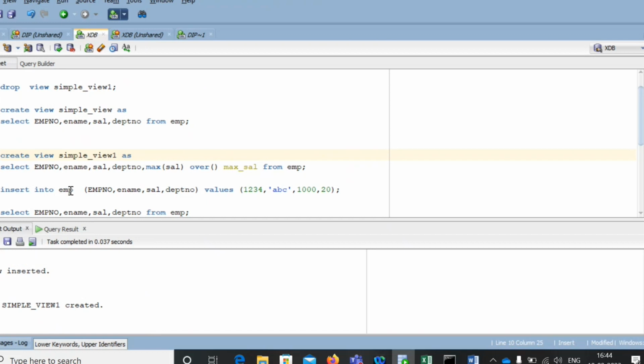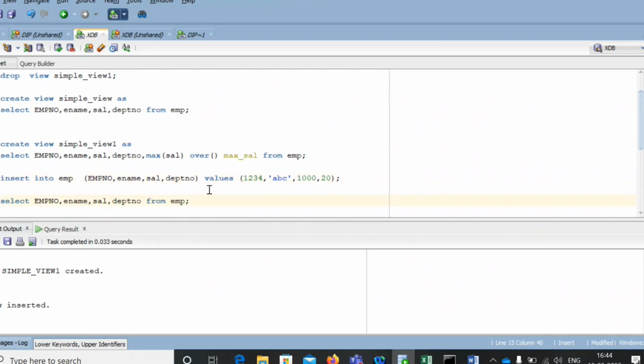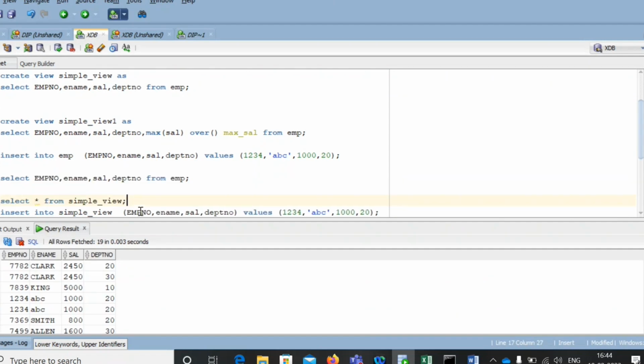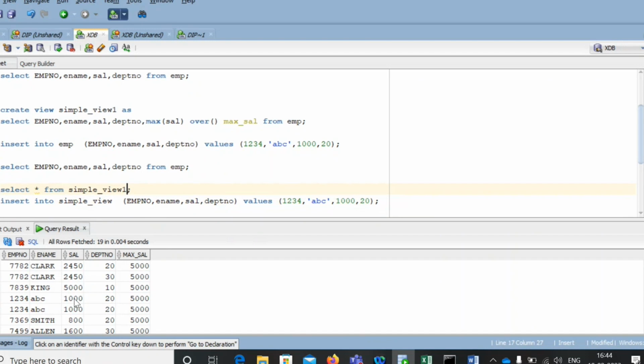Now I'm trying to push the data into my employee table. Okay, you can check in the view. Now we have 19. Check in view one. So here also it is having 19.